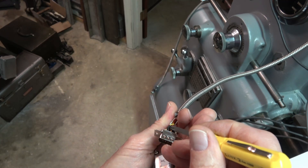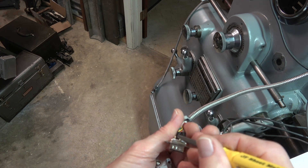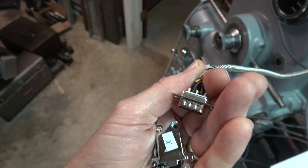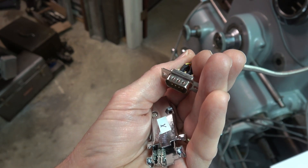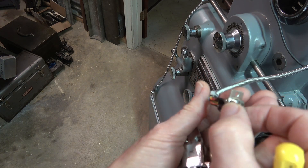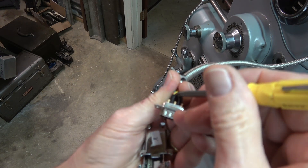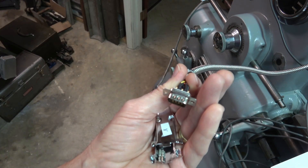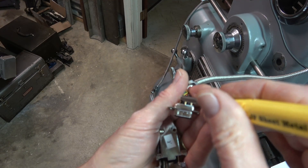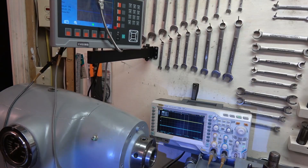Pin 4 has a wire going into the scale that I don't know what it is, and it seems like if I have it connected, things mess up. I've looked inside the DRO and there are 6 wires going from the DB9 connector to the board, and I have 6 wires here. So each one of these must be brought into the board on the DRO. This one wire, when connected, seems to cause a problem. I'll put this together and redo the experiment, connecting pin 4 with the little jumpers just to prove that is the issue.